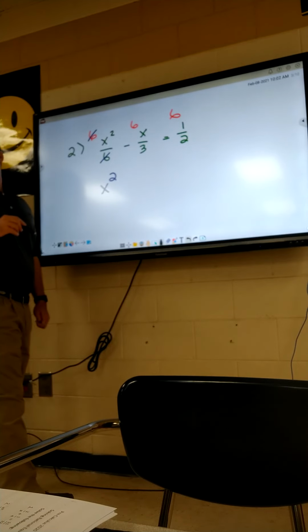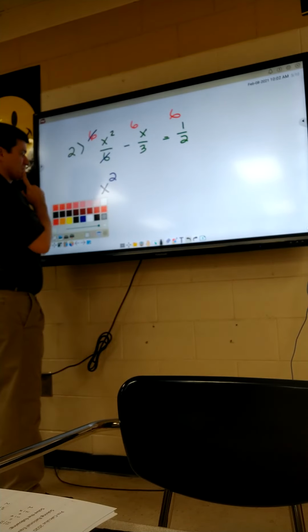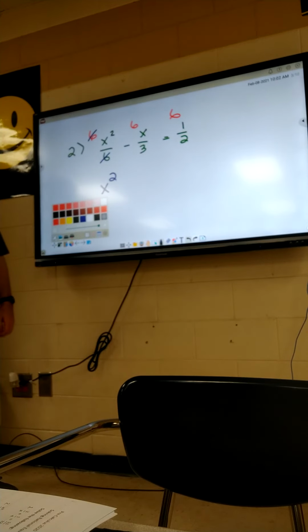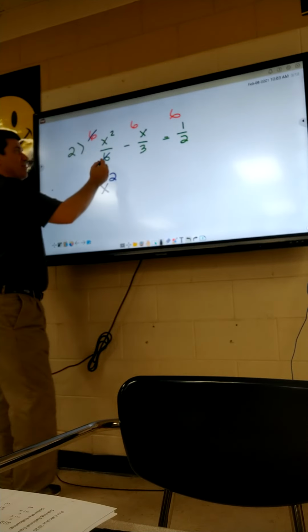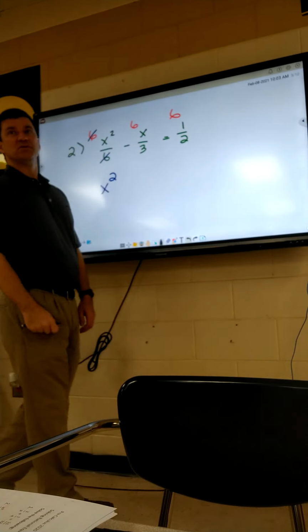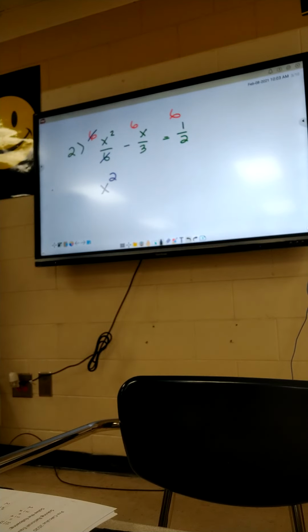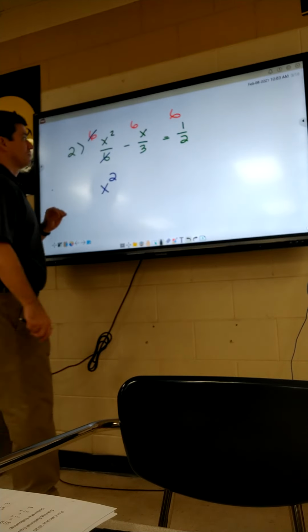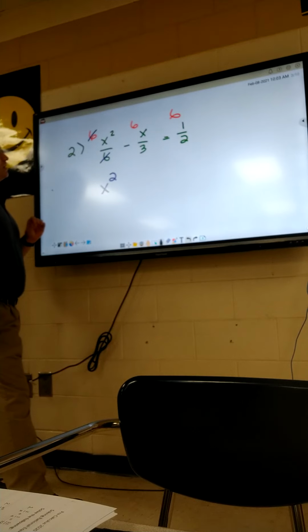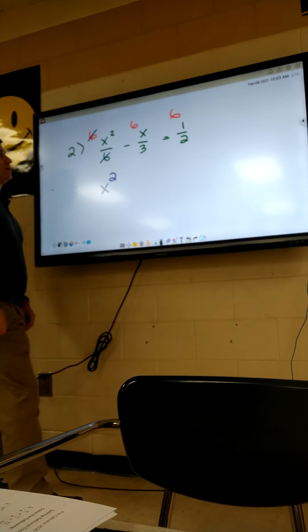What about on the second fraction? 2x. Negative. Hang on. Question? Why do you not have the x on the 6 like you did on the first one? Because I don't have any x's on the bottom on this one. Good question. You only deal with the denominators, the numbers in the bottom. Wait, so if it's a 6x squared on the bottom, then... Oh, that won't happen. Let's cross that bridge when we get there.